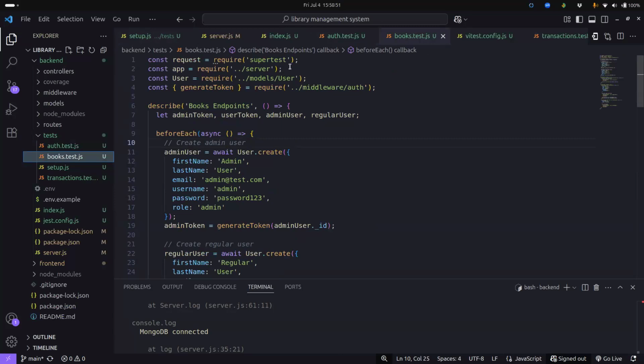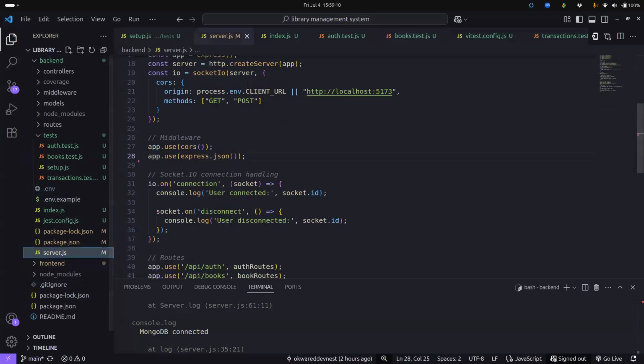So now I don't need to import. So this is just enough because the server is now listening. But how do we make sure that it is actually touched? Because you have done that, you have removed it.